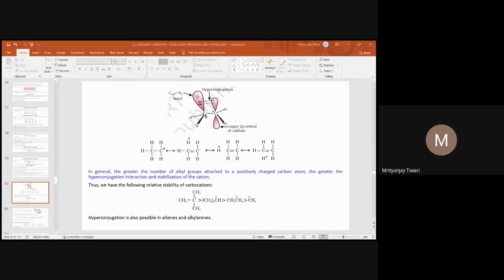Similarly, once this bond shifts between this carbon atom, we see this structure. In the third case, this bond will shift between these two atoms, and we see this structure. So these are the hyperconjugative structures, and these hyperconjugative structures stabilize any molecule, so it is in general a stabilizing effect. Thus, hyperconjugation may also be regarded as no bond resonance. Why is it regarded as no bond resonance? Because you can see here, there is no bond, but there is resonance here. So this is no bond resonance.